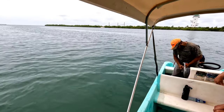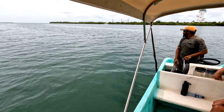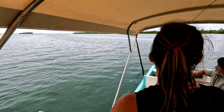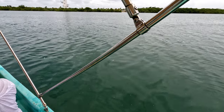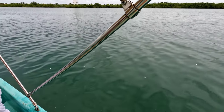Wow. Over here in Belize, every 5 to 8 years, the Audubon Society and the Forestry Department do a manatee count. In 2011, they counted over 1,100. Wow. That made Belize the country with the healthiest population in the Caribbean, or pretty much in the world. They do it from an airplane. From an airplane. It's easier to spot them from an airplane than from right here off the surface of the water. Yeah.